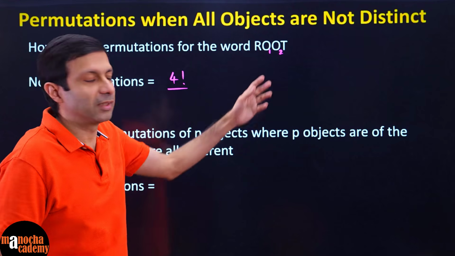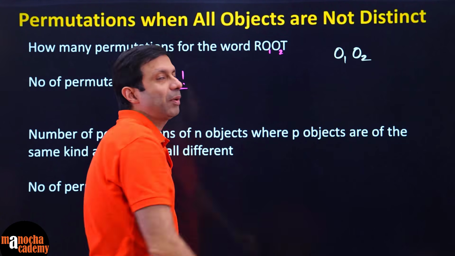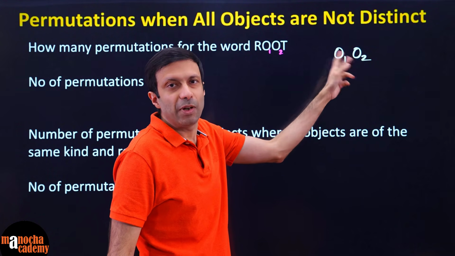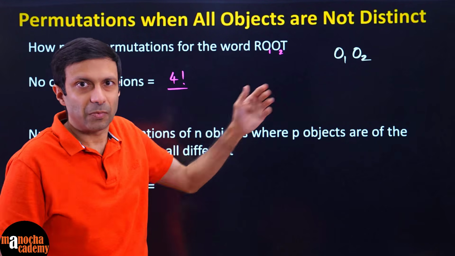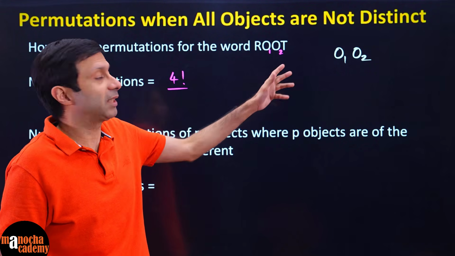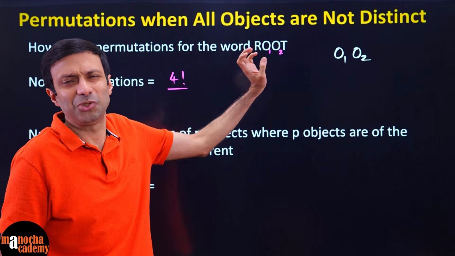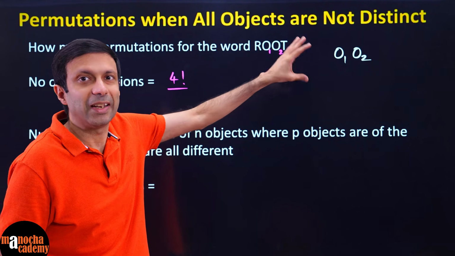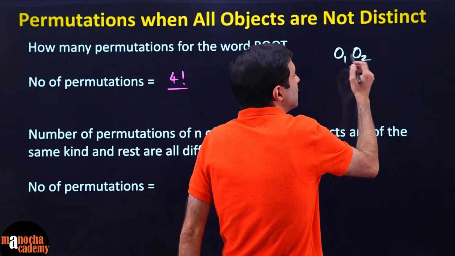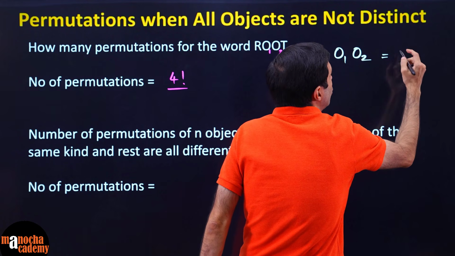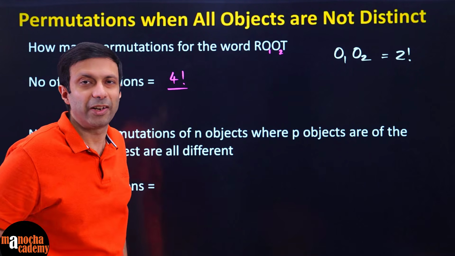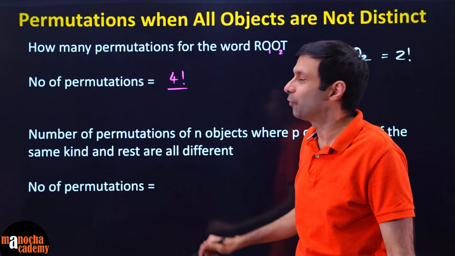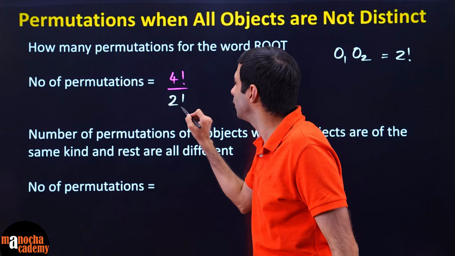Now if you have two letters, this O1 and O2, in total how many permutations can you have of these? Because when we take them as different, O1, O2 and O2, O1 are different, right? The order matters in permutations. But finally we are saying, hey, these are actually the same thing. We have just done this cheating trick over here. So we want to see how many such permutations we have taken extra. Since they're two letters, it's going to be 2 factorial, right? The number of possible arrangements for two letters is 2 times 1, 2 factorial. So basically, I need to divide my answer 4 factorial by 2 factorial.